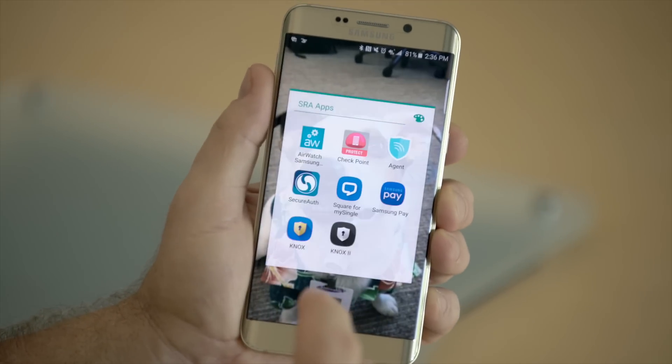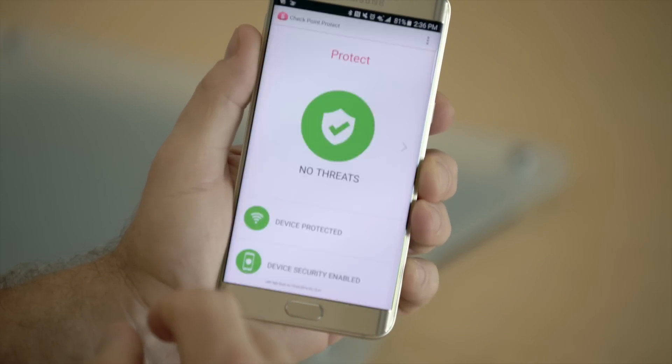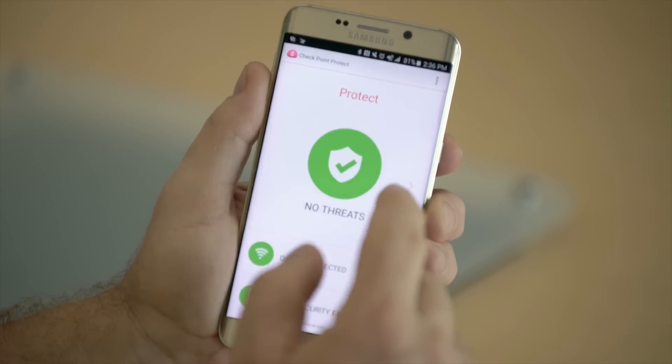The reason I selected Chokepoint mobile threat protection is because it's the closest thing to zero-day malware detection. None of the other competitors I looked at were that precise. They did a lot of the same stuff, but they could never come back and say they protect against the latest malware hitting the Android or iOS markets right away.